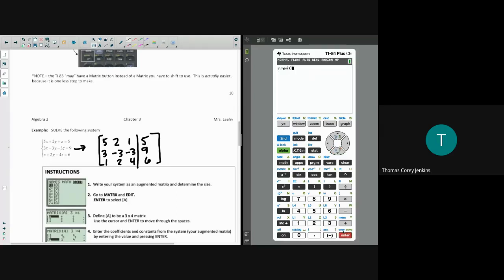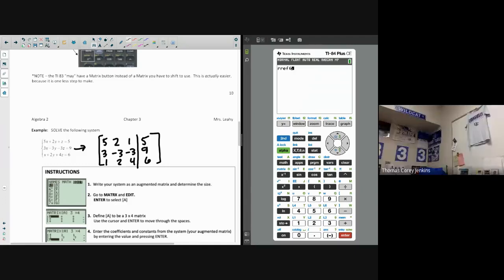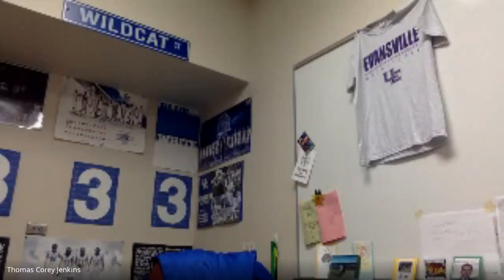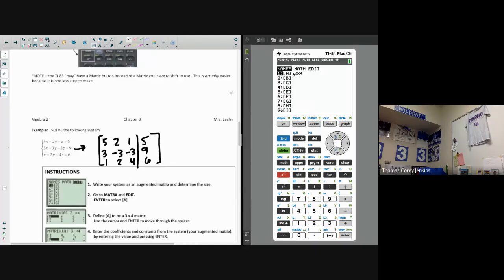All right, now I have to tell it which matrix I want to do RREF to. So this calculator only has one matrix entered, but I do need to tell it that it's matrix A that I'm talking about. So we go back into matrix, so second, x to the -1. And you can tell here now that I have entered a matrix for matrix A. So it's a 3 by 4. I'm going to hit enter to pull that up, and then enter again. And there you go.